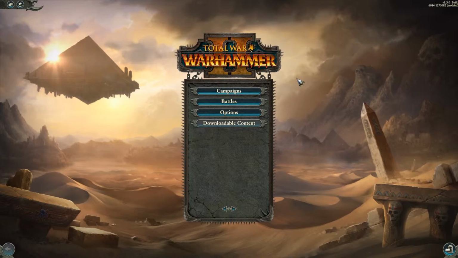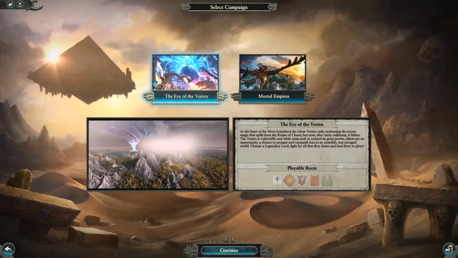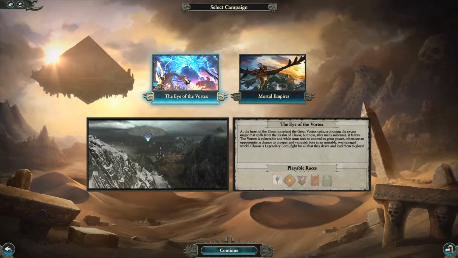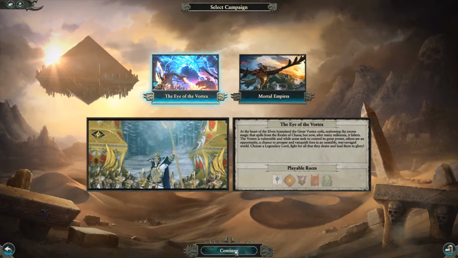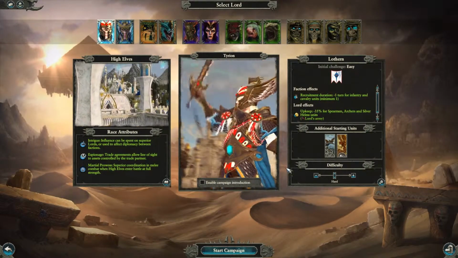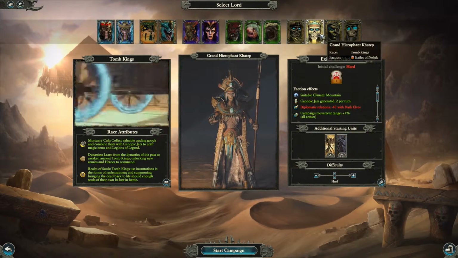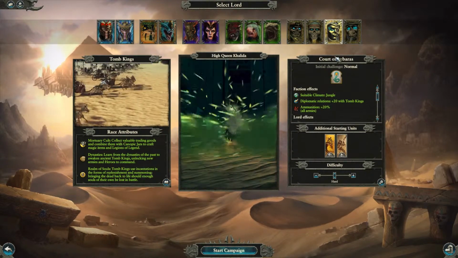I hope you enjoy. So for this first episode, we're going to begin a campaign, and we're going to focus on the Eye of the Vortex just to have some narrative heft to this series, so that we're going somewhere. And of the Tomb Kings, I was deciding whether to play as Khatep or Khalida.